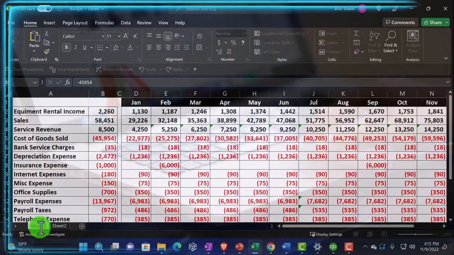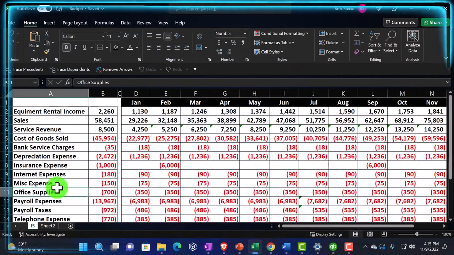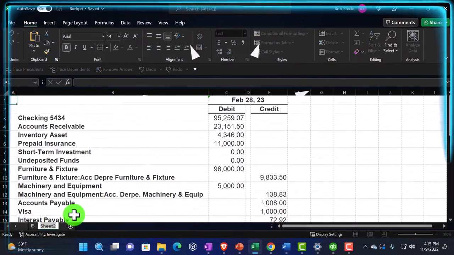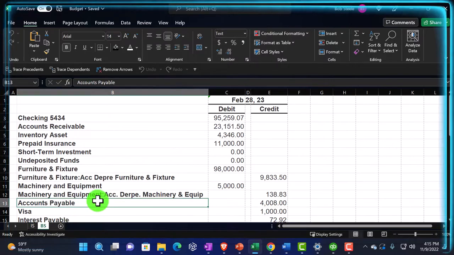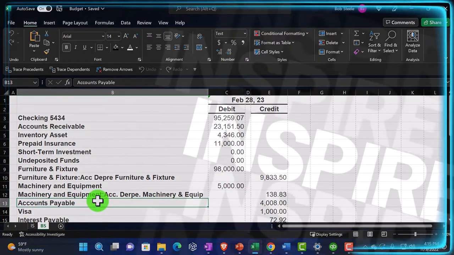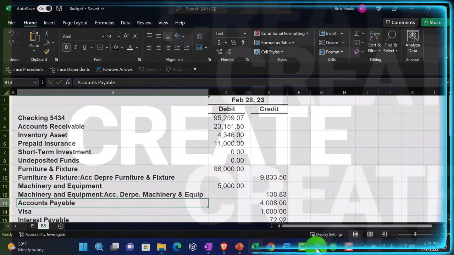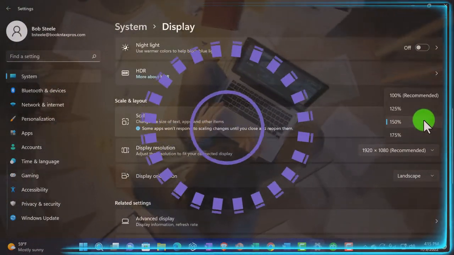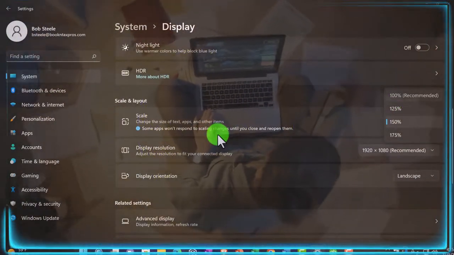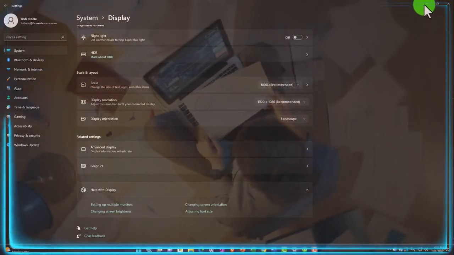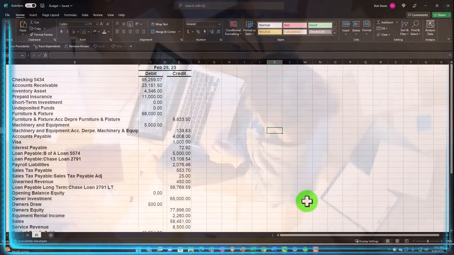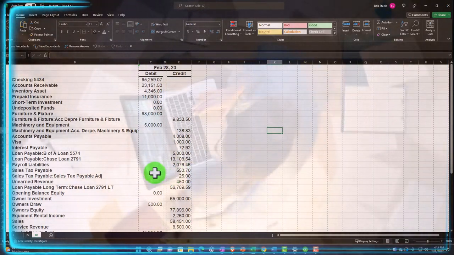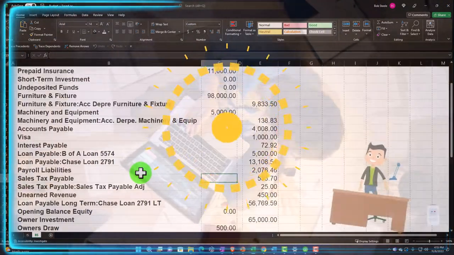Double clicking this one, I'm going to call it an income statement for the name. That's what we did last time. Double clicking this one, balance sheet for the name. I'm now going to lower the size of my screen so it's not zoomed in so much by going to my settings. I have it on 150. I'm going to bring it down to 100, and that's the normal size. And then I'm going to zoom in using this zoom in, or I can hold down control and scroll in.